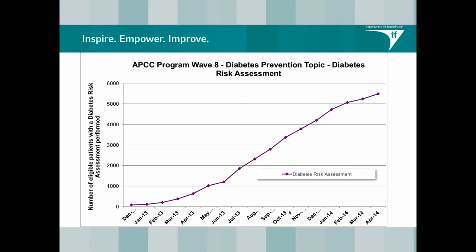achieved. So this is the number of people who've had a diabetes risk assessment as part of one of our collaboratives. As you can see, the number actually having it done grew hugely. Now, we know from trials that you can prevent roughly 50% of people who are at high risk of getting diabetes over the next 5 years. If you look at some of that translational research, which was done by the Greater Green Triangle, they did it in the real world and general practice, they got about a 40% prevention. So we know the interventions work.